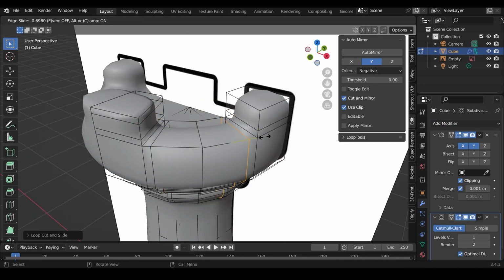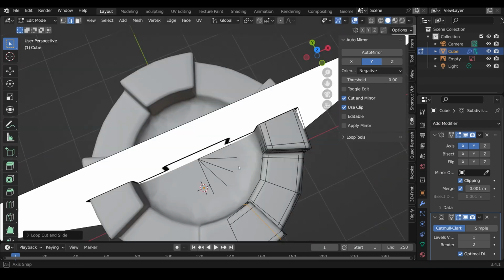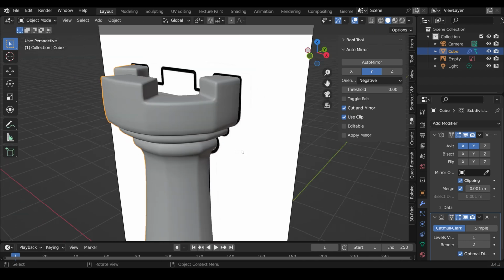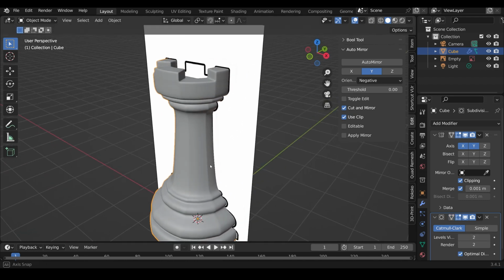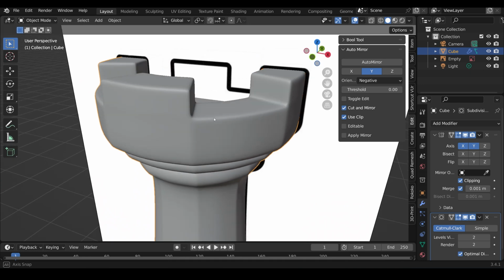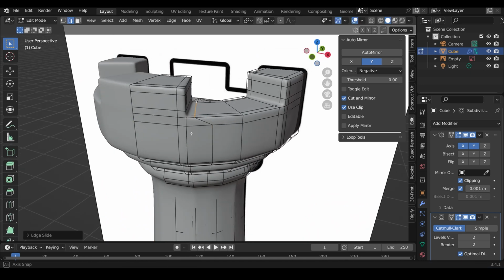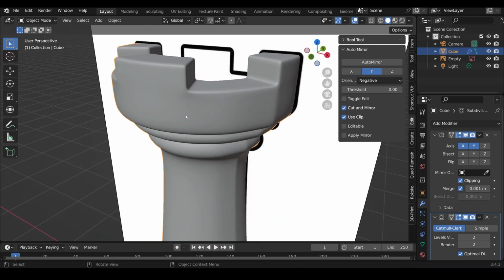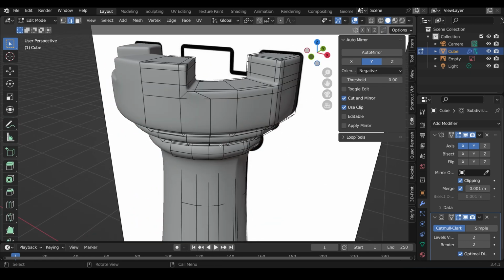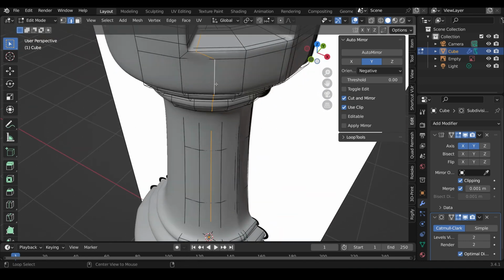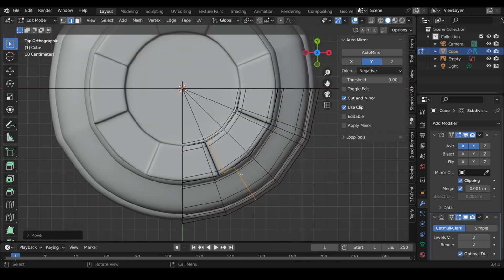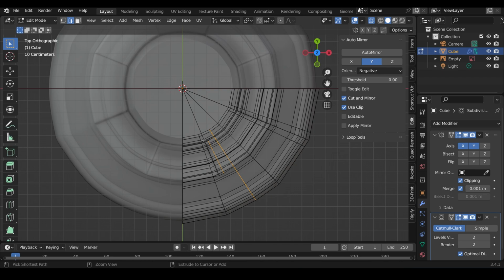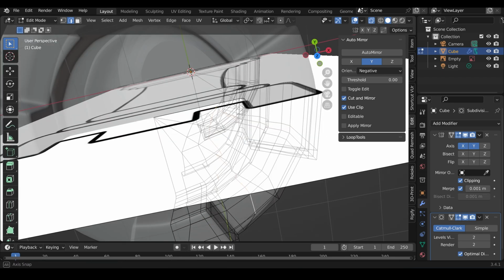Now if I go through and add all my loop cuts or supporting loops in all the different directions, you can see I have the same issue, of course, with the supporting lines all the way down the shape. So once again, I need to go in and redirect the topology to be able to delete those lines. And at first glance, it looks okay, but there's quite a stretch between these two loops here. When you change the direction like this, big gaps can cause kind of bulges in the shape. And if I go to top view, you can see the shape is very flat across this area, and I'd need to select this edge loop and try and pull it out so it matches up a little bit more with the curve of the shape.